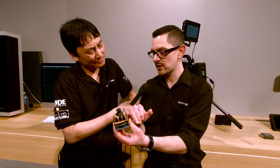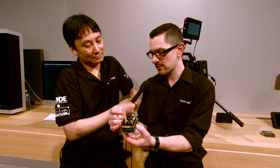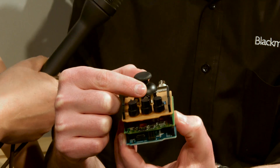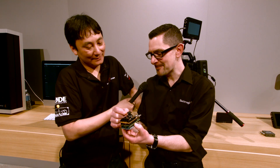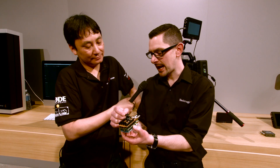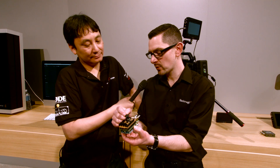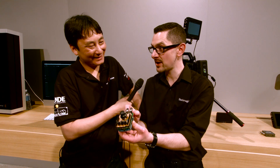Using an Arduino board we can write control software and combine that with hardware. Here at the top we've got some buttons — actually these are off a PlayStation controller that died in order for us to demonstrate this today. It's just a simple few buttons and a pad off a controller, and using the software that's been written we can now send control protocols to the camera over SDI.